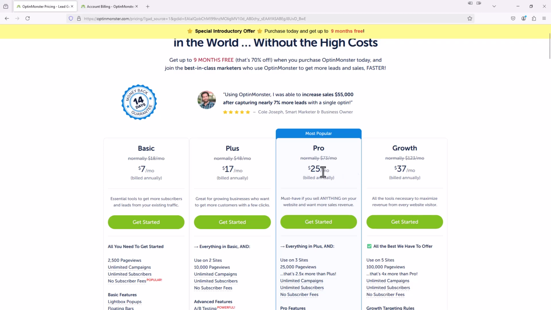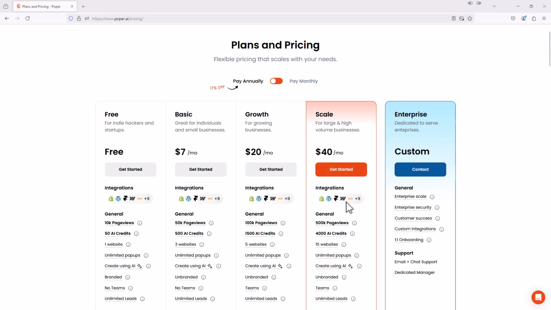You will not get these prices the second year, and no matter how much you try, they will not give it to you. So, for example, this 100,000 page view plan for the first year is $37 a month. But when you renew it after a year, it's going to be $123 a month, which is a drastic increase in price. Compared to this, where you get 5 times more page views for a much cheaper price. So it's really a no-brainer.